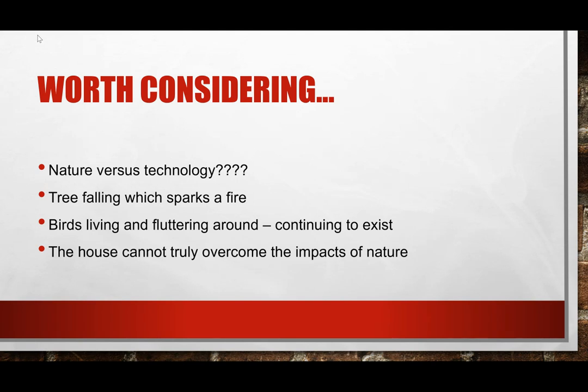So there's very clearly a battle between nature, through the tree creating fire, and the technology trying to save the house. That's probably the last third of the text, which is really focused around that. So it's definitely a conflict that can't be ignored. The tree falls, the tree is nature, which sparks a fire, and that's a conflict, and it's ruining the house, and the house is trying to battle, and so back and forth and back and forth.